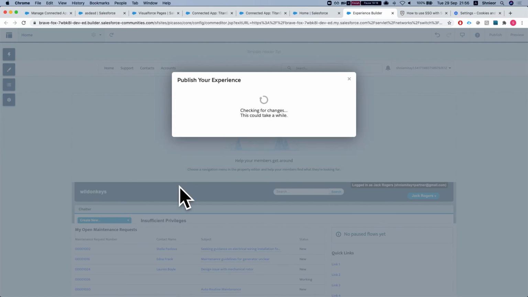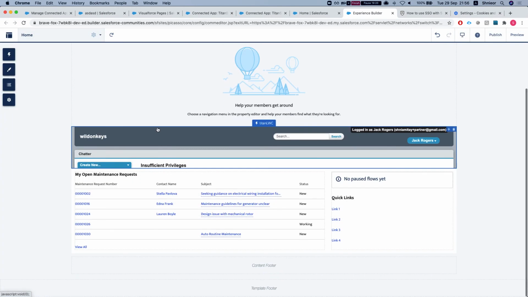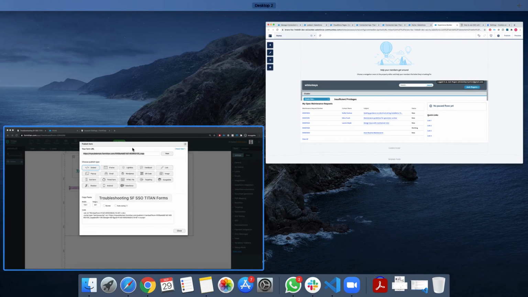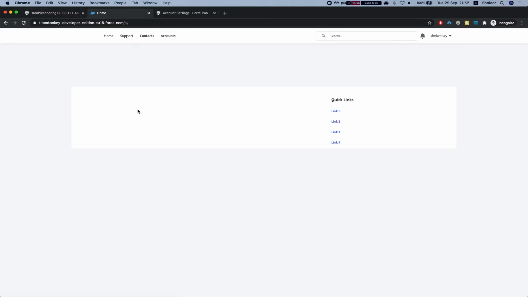And again, you see you don't have any permissions, which is completely fine because you have to be logged in as the community user. So if I head back here and wait for it, you should see the form. Now ignore the size, you need to change the form size and so on, just for demonstration purposes. Here it works. Everything is fine because we set up everything correctly.